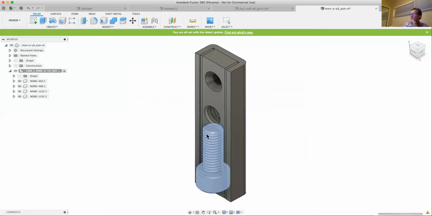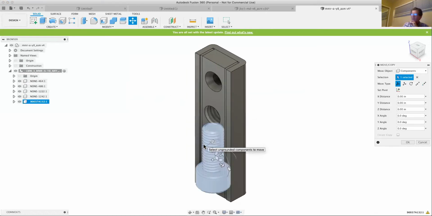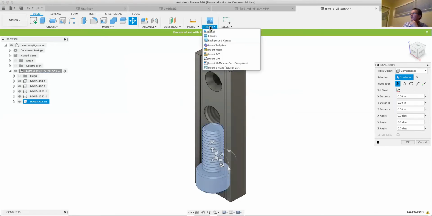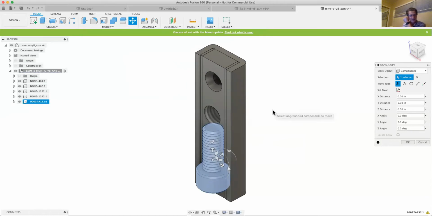And boom, there it is. Amazing. It's incredible. It's cool that they've linked it with McMaster-Carr. You can bring any other one in, but usually you have to go to the website, download it to your computer, and then upload it and insert it here. But with McMaster-Carr, it's actually got a link to the catalog. Fusion 360 provides APIs so people can do this kind of thing.